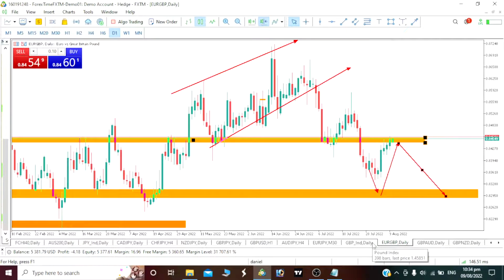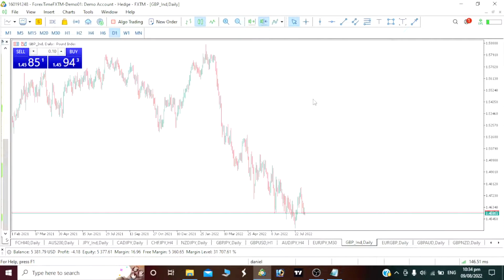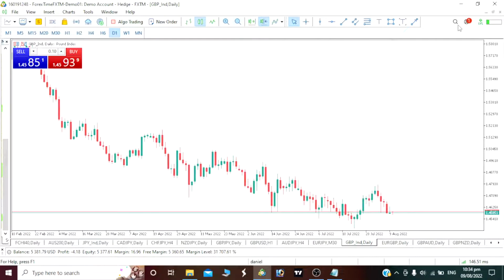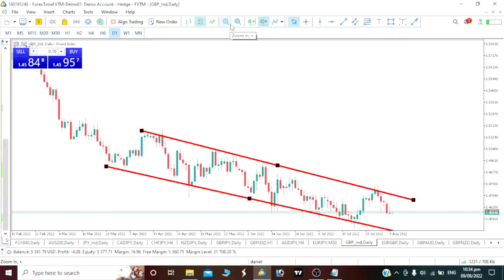Now let's see it on our pound index. Daily time frame, downward, we are actually dropping. Now let me analyze this key level downward here, where our price bounced up and fell down, trend line downward, and you can see another trend line downward here. So our price actually came and bounced up, bounced down, and that is how it is now.